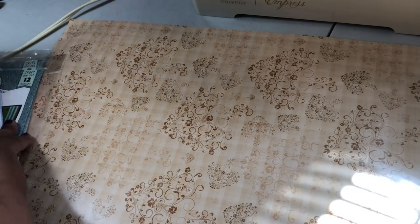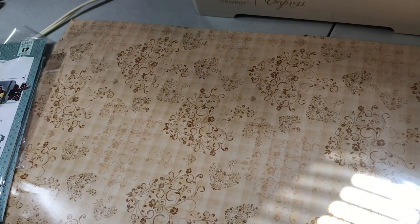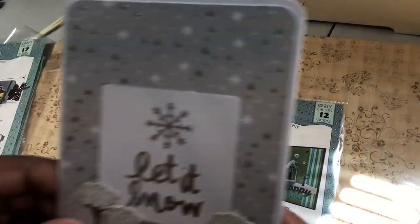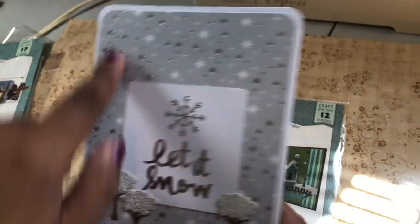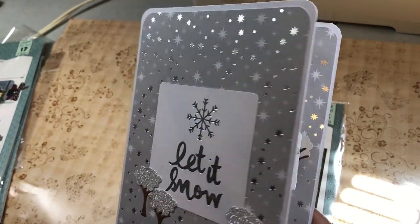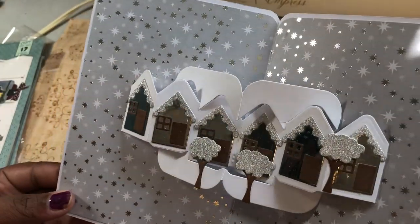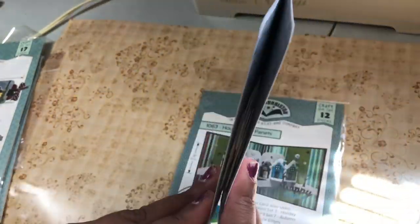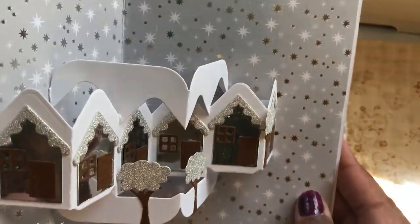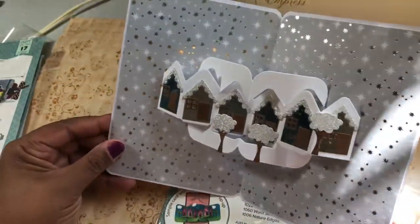Let me do this one. I know I showed this one before. It was the house die back here from Burniston, but I made a card, so I thought I'd go ahead and show it in here. So, this is some DCWV paper. Don't you love it? So, close it, close it. Love it. And I used some Spectrum Noir glitter paper and Mylar card. So, I thought that was fabulous.